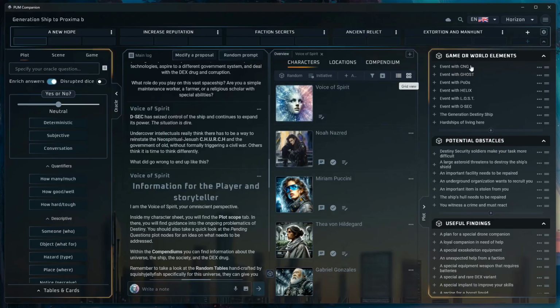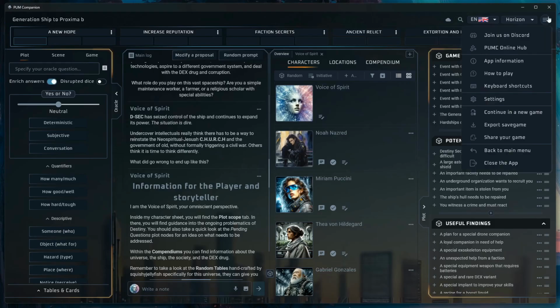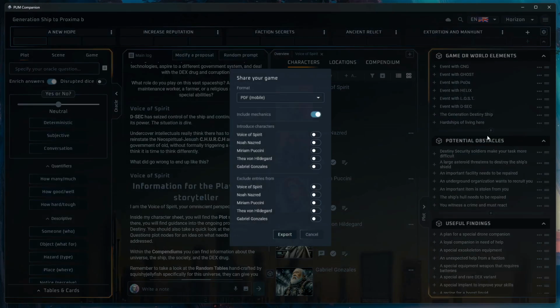When it comes to sharing your games more from a read-only perspective, or as a PDF document, essentially, you can press Share Your Game. Share Your Game is going to export your logs, your main story, into a PDF file. You can also introduce particular characters that you think are important in the log you're sharing.